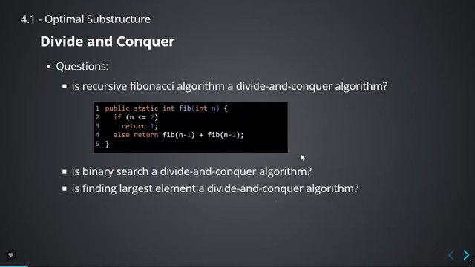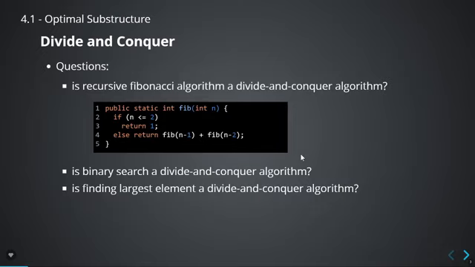When we first started talking about dynamic programming, we talked about the Fibonacci algorithm. And what do you think? Do you think Fibonacci is a divide and conquer algorithm? If I want to work out Fibonacci of n, I have to work out Fibonacci of n minus 1 and Fibonacci of n minus 2 separately. Of course, we know that we can use dynamic programming, but for the problem itself, you need to work out Fibonacci n minus 1 and Fibonacci n minus 2. So you are dividing the problem into 2 small bits, you conquer them separately, and then you combine them again.